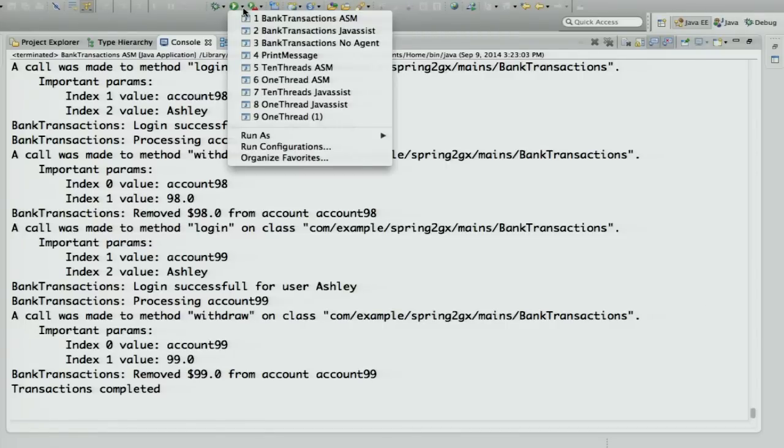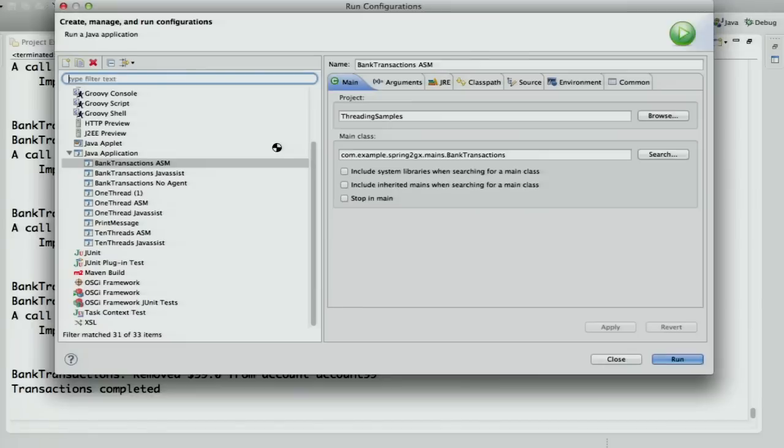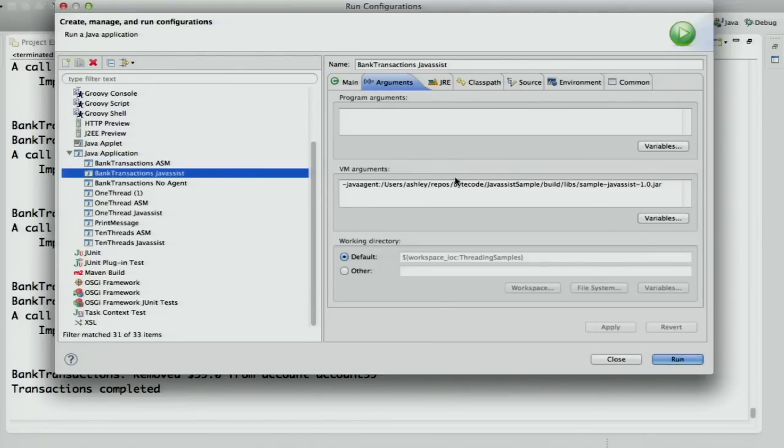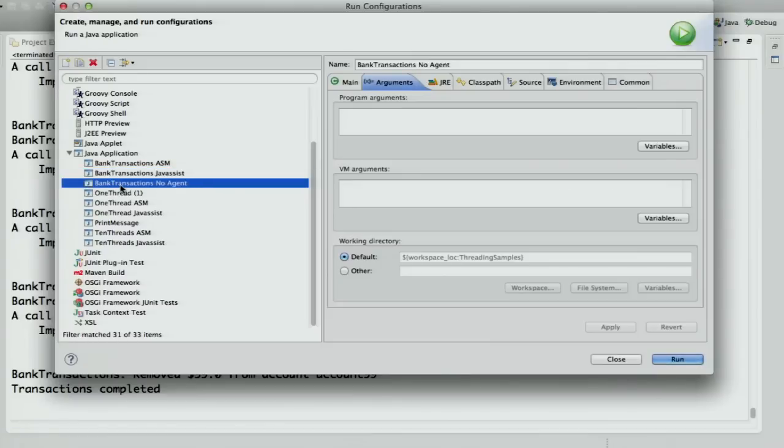If I look at these actual run configurations, they're all running the same class, and the only difference is the VM argument. It's the Java agent. So for my ASM application, I'm hooking in the ASM jar I have, and for Javassist, the Javassist jar. And then I just take that out, and now I don't have my bytecode instrumentation.